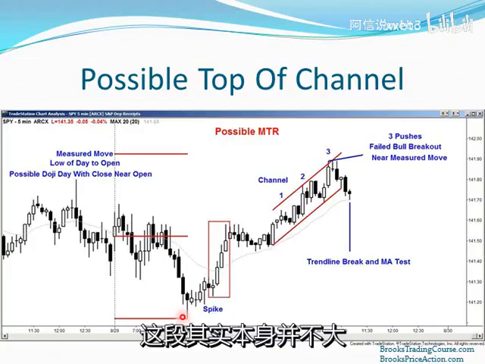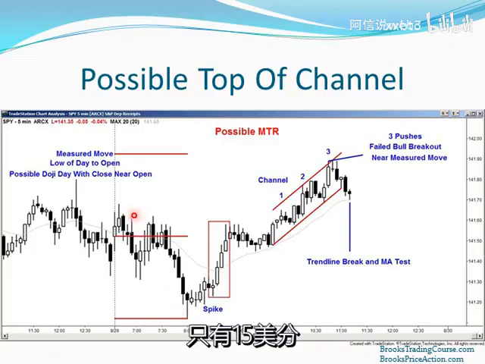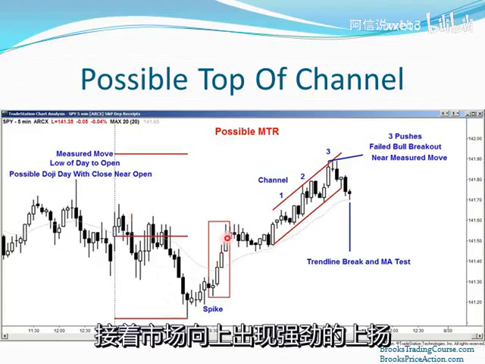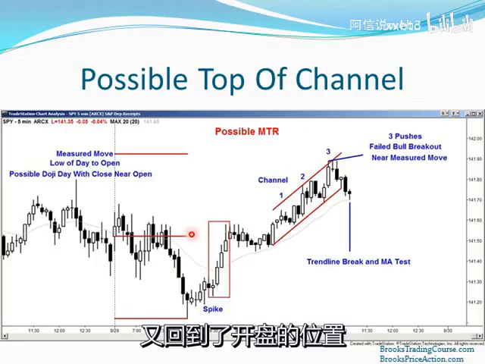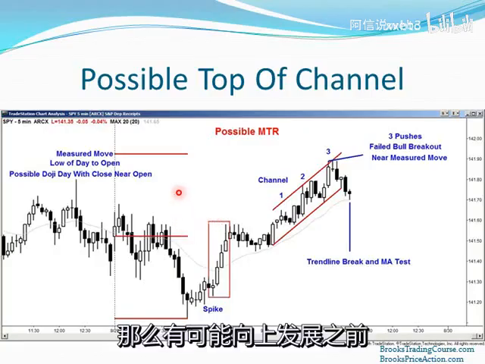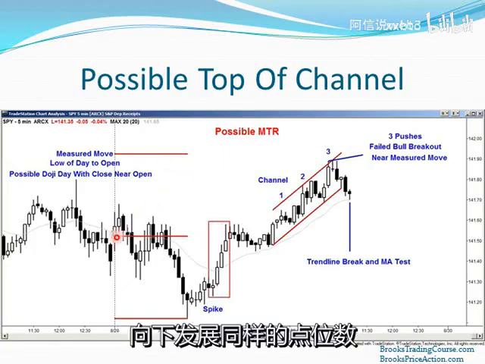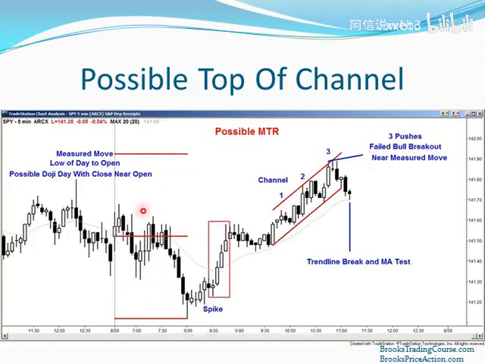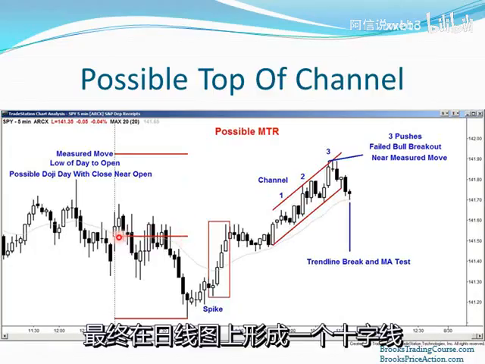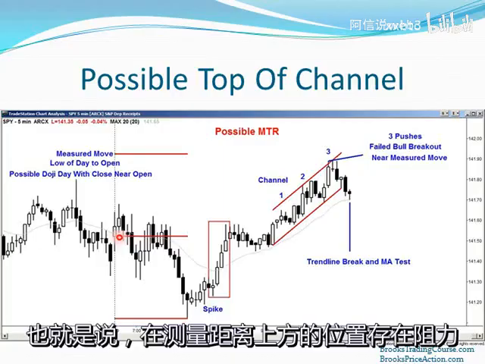We had a bear trend, and the trend itself is not all that big. It's about 50 cents, about half of an average daily range in the Spider. And then the market rallied strongly back up to the open of the day. If it breaks above the open of the day, it may go up for the same number of ticks that it fell below the open of the day, and if so, the market may come back and close back around the open of the day, setting up a doji bar on the daily chart.